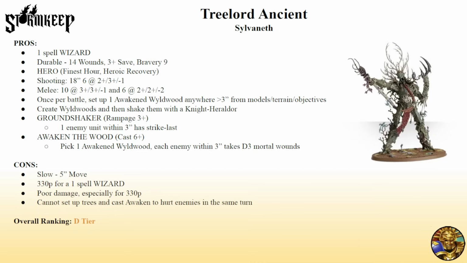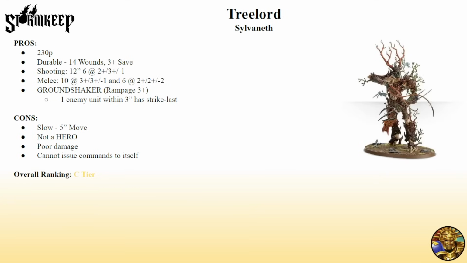Yeah, but this thing also has a non-hero cousin called a Treelord. Paul, I don't know if it's on this list. Oh yeah, he's right here. It's basically the same thing. Basically, you just lose the wizard part of it. You go to 230 points, you lose the hero, so you can't heroic recover, which is sad, but in exchange, you get not only that 3-up fight last rampage, but you get a melee attack that I believe stops pylons if it hits you. Yes, it does. It just has to hit.